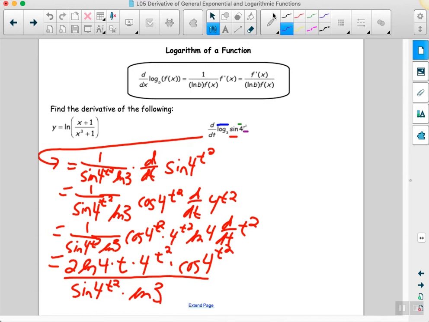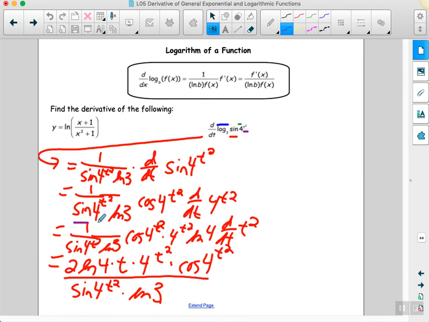So we will start now by taking the derivative of the outermost function, which is the great-grandmother function. So its derivative would be 1 over the combination of the grandmother, mother, and baby, times the natural log of 3, because the base here was 3. Then I need to take the derivative of the composition involving the grandmother, the mother, and the baby. The derivative of the grandmother function is cos, and I leave the mother and the baby composition inside. Then I multiply by the derivative of the composition of the mother and the baby function.